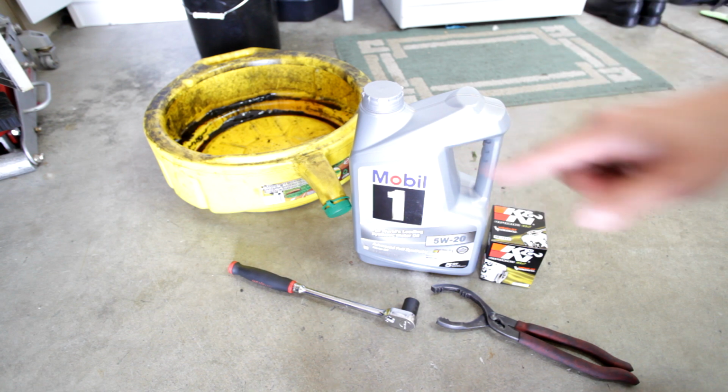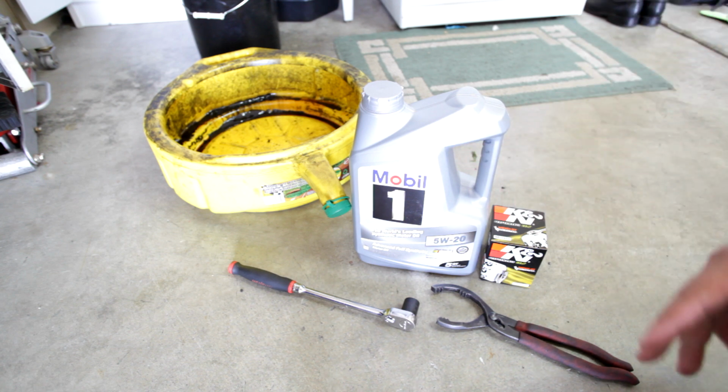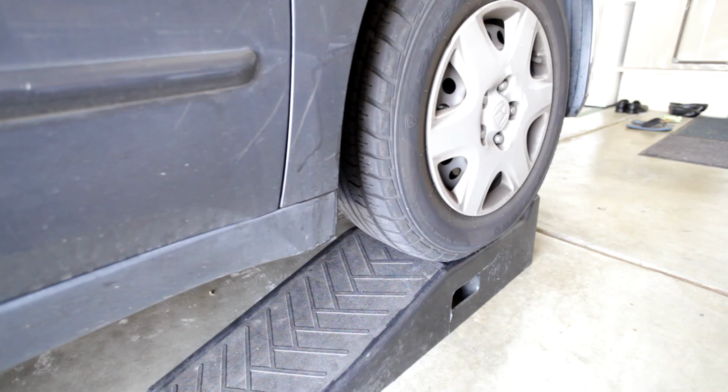And I have my oil pan right there to drain out the oil with. Also make sure you jack up your car when you're doing this oil change. Here I have a Rhino ramp. I just drive up onto the ramp and it's already up. You could use either a jack with 2 jack stands or a Rhino ramp.